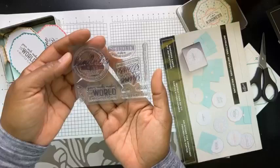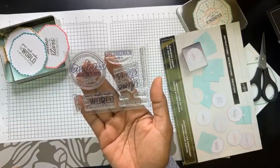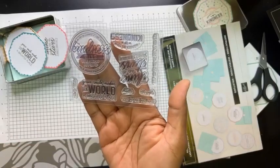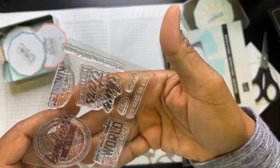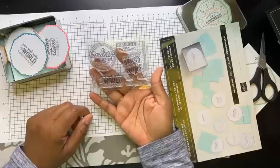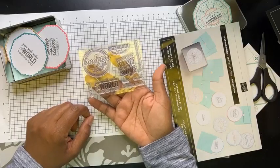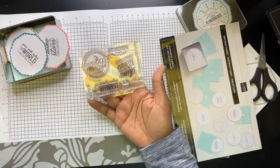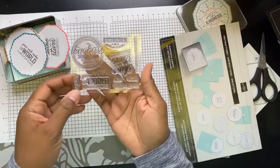Hopefully you can see this. It says, kindness wins, you're amazing. And then around it, it says, no act of kindness is ever wasted. And then this one says, your smile makes the world a brighter place. This one says, pass it on. So if you're going through a drive-through and you want to bless somebody, or you go to see your bank teller and you just want to bless somebody, you could give this to them and maybe give them 2 and tell them you can stamp pass it on that way if you wanted to.